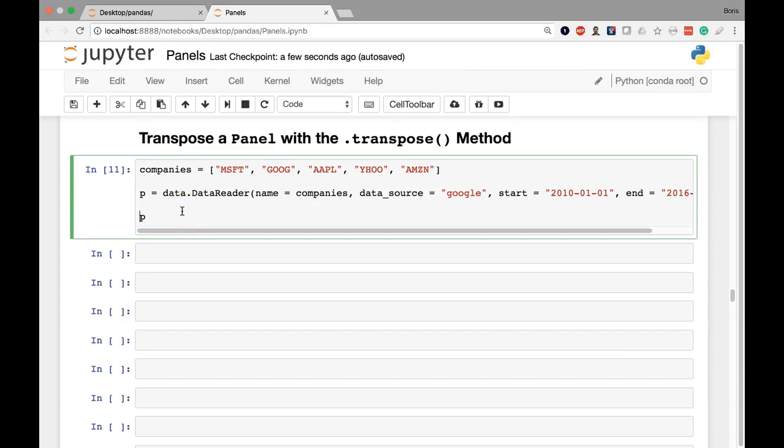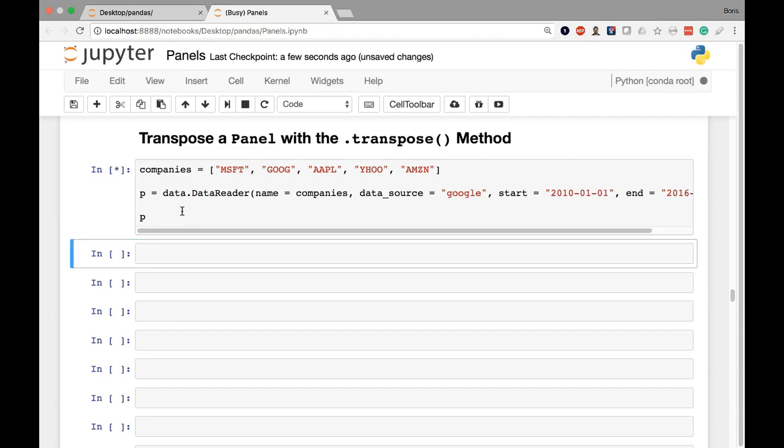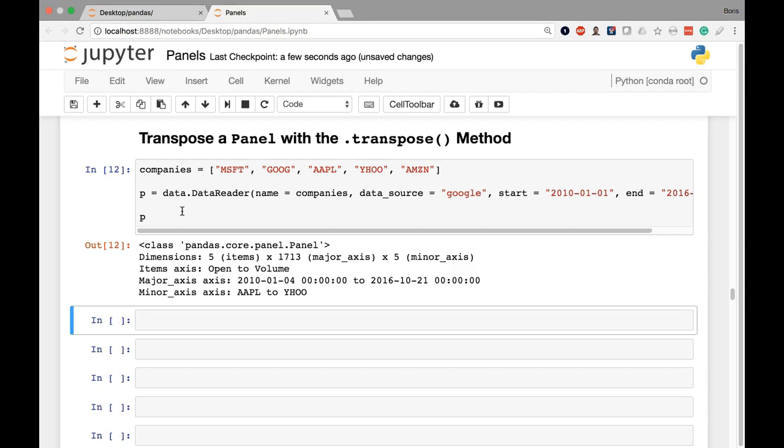Alright, in this lesson I'll introduce the transpose method, which can be used to swap the axes that make up a pandas panel object. So let's begin by executing our code from the previous lessons to load our pandas panel from pandas data reader. And as I mentioned, when I was first starting out with this library, I was a little bit confused because the default structure is to actually return a panel object where the most outer level, or the layer, of the items axis is the actual stock information.